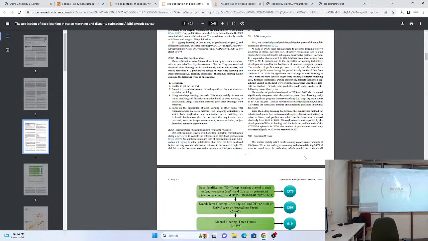What is the search term you mentioned? Fundamental of law.